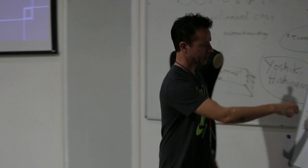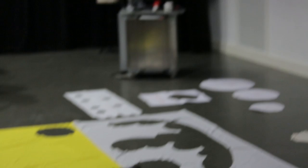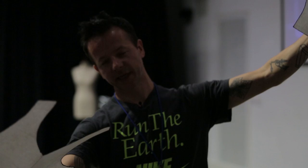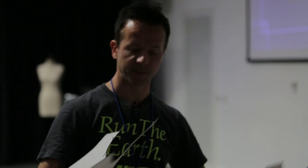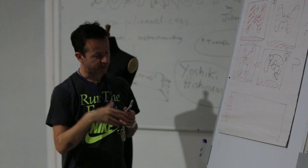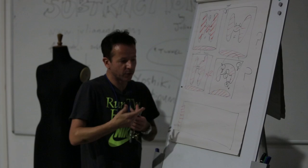Now this time, instead of doing my backs and fronts in line with each other, you can, if you want to, lock them in tighter so that you waste less material, or you can drift them apart and waste more. Why would you want to waste more? Sometimes you need a more unusual bit that you're removing to use for a secondary purpose to make another garment from. So sometimes wasting is actually the beginning of solving a new problem. So sometimes it's important to waste. I would never say don't waste. It's very important to sometimes be wasteful in order to find another solution for that waste. Of course, if you put things into massive production, of course you don't want to waste. But when we're working at prototype level, it's very important that we don't feel we cannot waste or we cannot make mistakes.